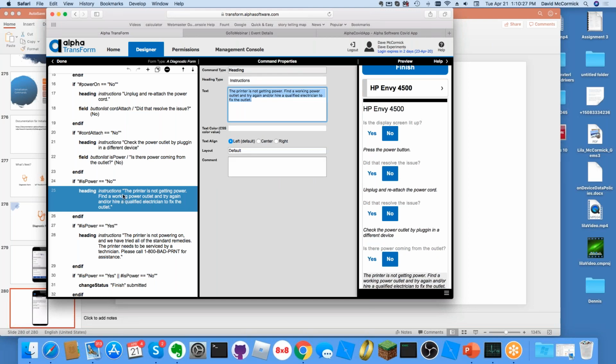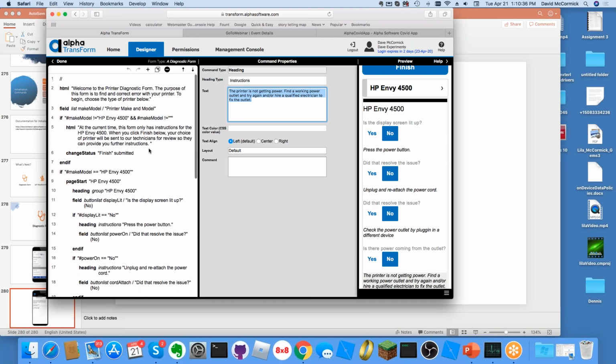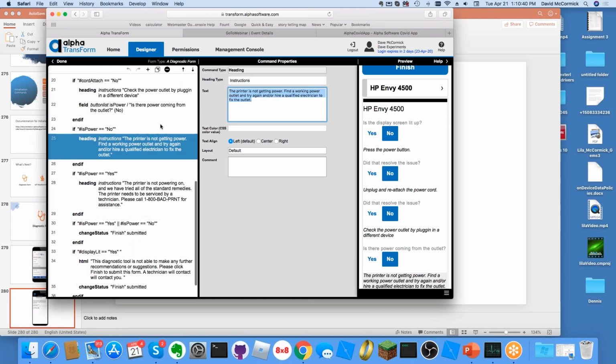Okay, so I know a lot of you on this call know a little bit about the if statements and how they work. I'm going to go through them a little bit more in a second. But I'd like to tell you a couple of things that are helpful when you're building out this type of diagnostic application. The first thing is the use of quick start text.